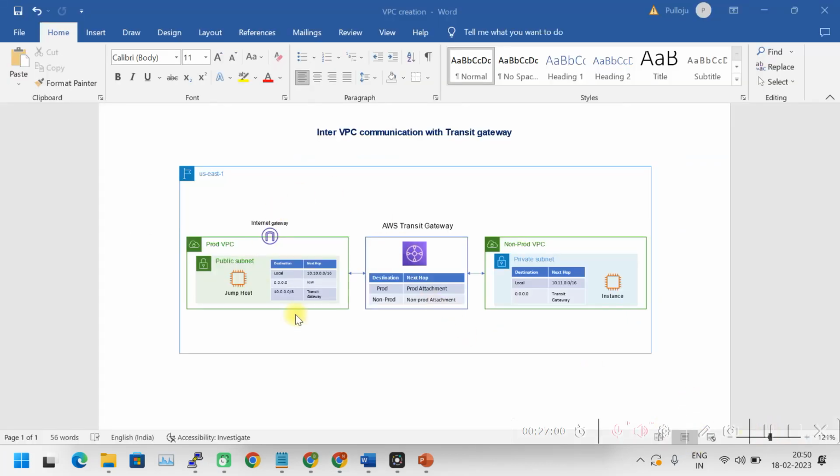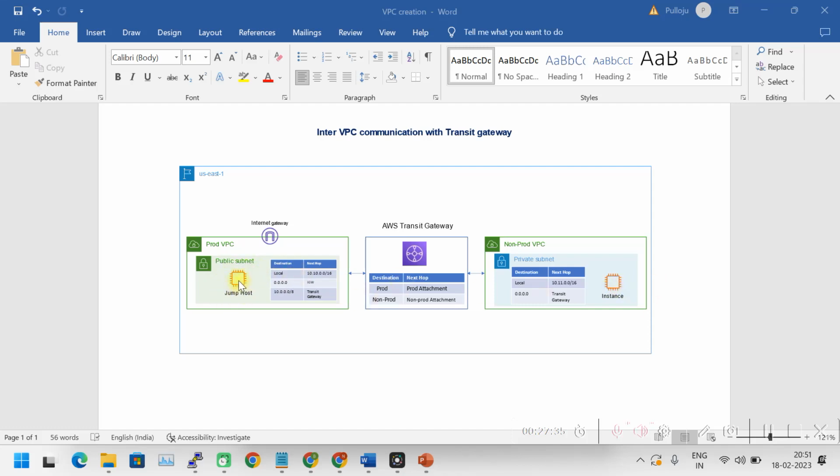In this lab diagram, you can see we have created all these things except the routing table modifications. Now I'm in the jump host, so I can see the IP address of this PC as well. I logged into this PC from the internet using the key. Since we are just pinging and not trying to access the other EC2 instance, there is no need of a key, I think.